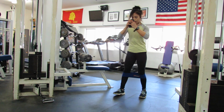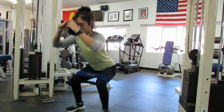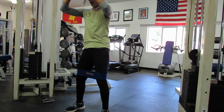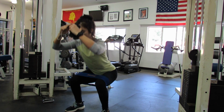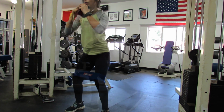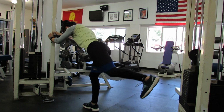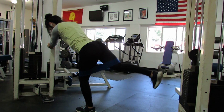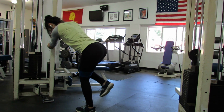Right after the cardio warm-up, I moved on to my little activation circuit. So I am using the hip circle in size medium. I did some forward and backward monster walk. I also did some squats and some kickbacks with the band. I did about 20 reps of each. And I think I only did 3 rounds of this. I was going to do 4, but my glutes were fired up by then, so I only did 3 rounds.